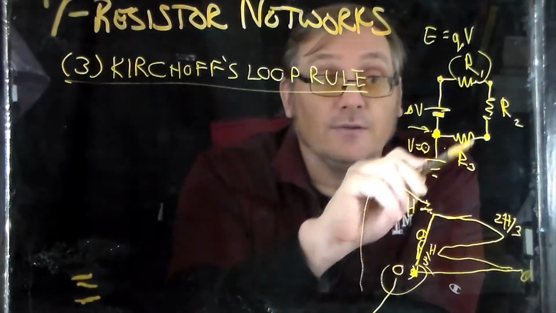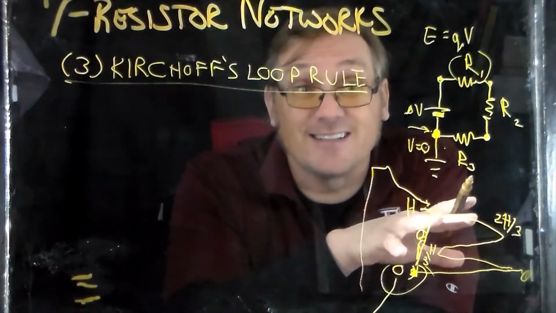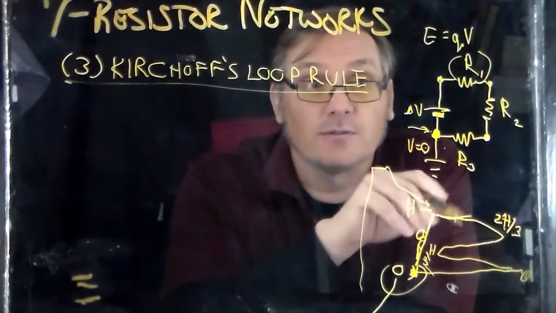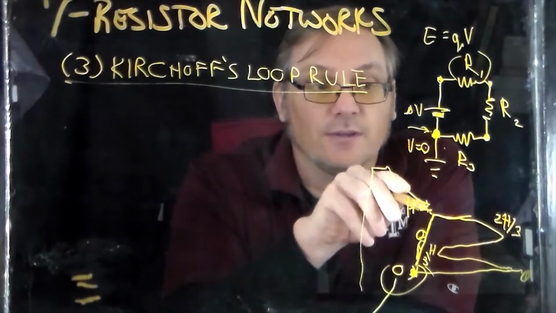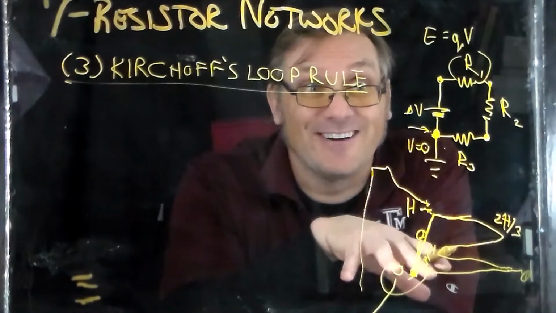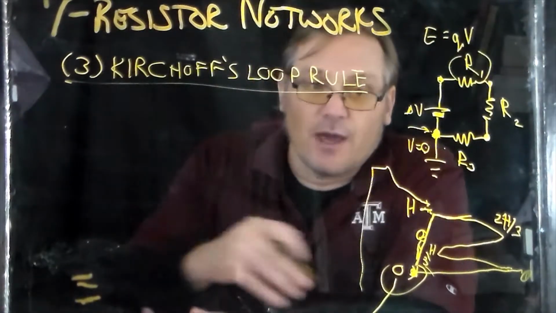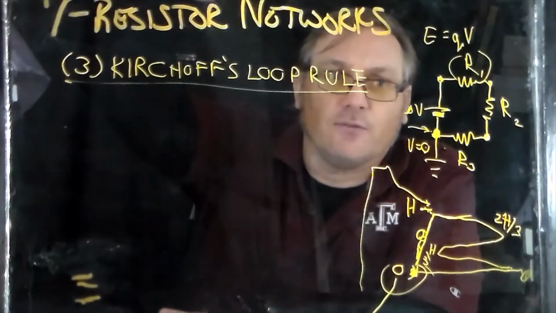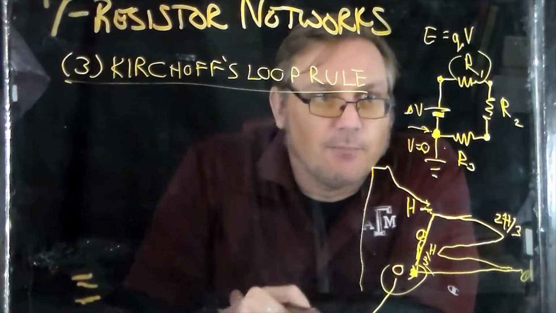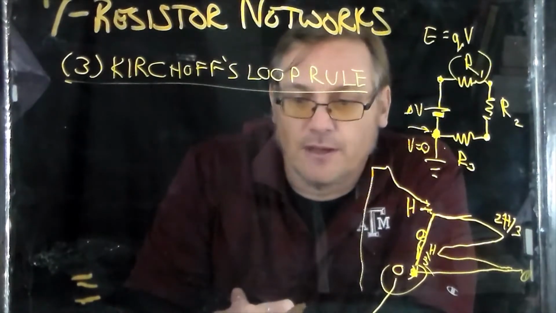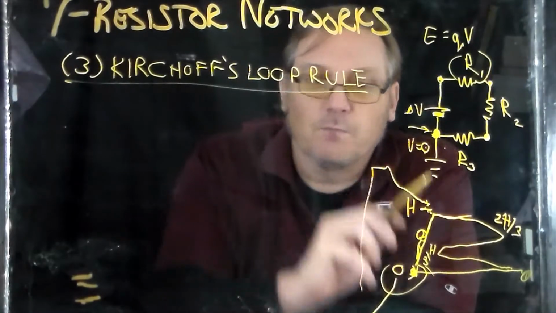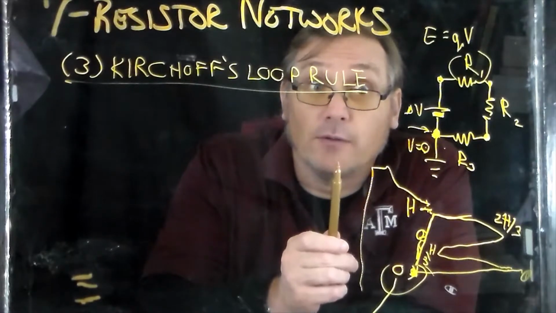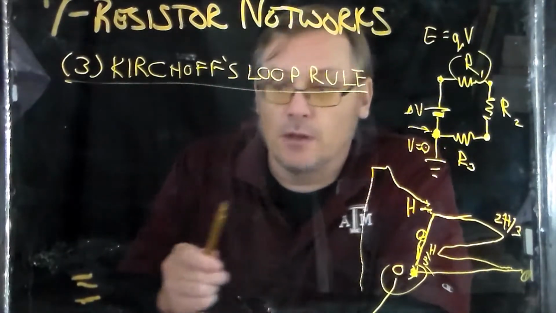Doesn't matter how complicated the series of resistors is, when you get back to the same point, you're still at the same voltage. Just like here, no matter how you get there, you're always at the same height when you get there, right? It doesn't matter how high you've had to go up and how far down you've had to go. You could go to the 10th floor of a building and then down to the 6th sub-basement or whatever. I've never seen a 6th sub-basement except in the movies. Usually, if they have a 6th sub-basement in the movies, there's something creepy going on there. All right, so don't go there.